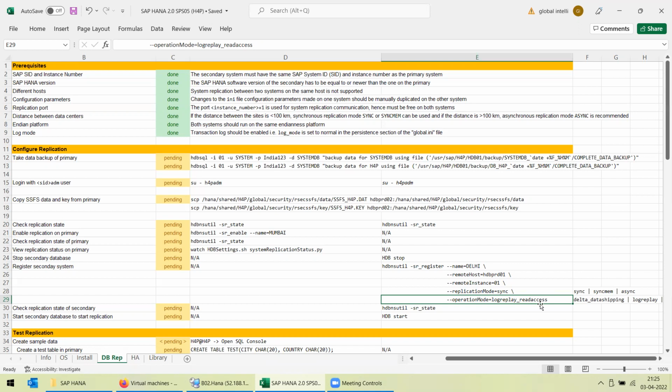If you're not sure whether the primary node is down or not, and you directly go and run the takeover on the secondary node, it will complicate everything, because the primary is still not down yet. The database is still active, and the second one will try to come up, so it will create a confusion.